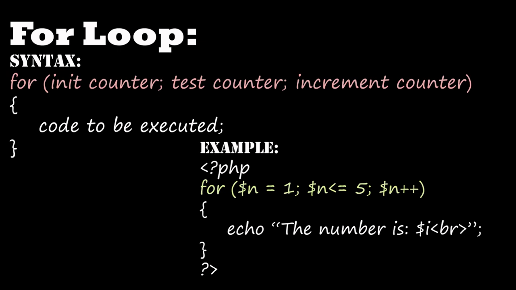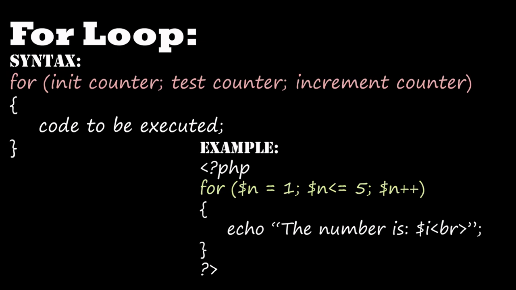This is the syntax for the for loop. Okay, for loop, you'll have a bracket. Inside the bracket, you will have 3 sections. First one is initialization, next one is the test, or you can say the conditional segment, and the next one is increment. Okay, and after giving this for loop, you can open the bracket and give the code or the statements which have to be executed, and you have to close the bracket also. Okay, see the example, then you will get a clear idea of this.